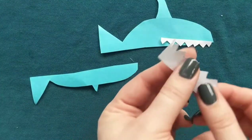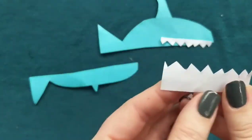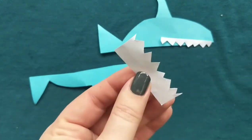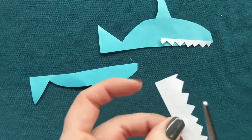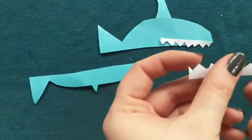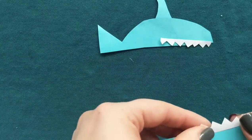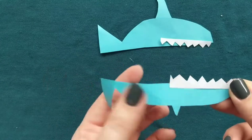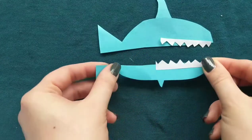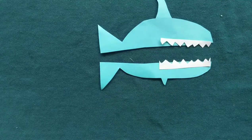And then, since you cut out your spiky teeth, you should have some extra spikes from where you cut it off. So all you need to do to make your bottom set of teeth is just trim it a little, and you're ready to go with your bottom half of teeth. And we're gonna put those on the bottom half, and we're gonna glue it on right there. And then your shark has some nice chompy teeth.